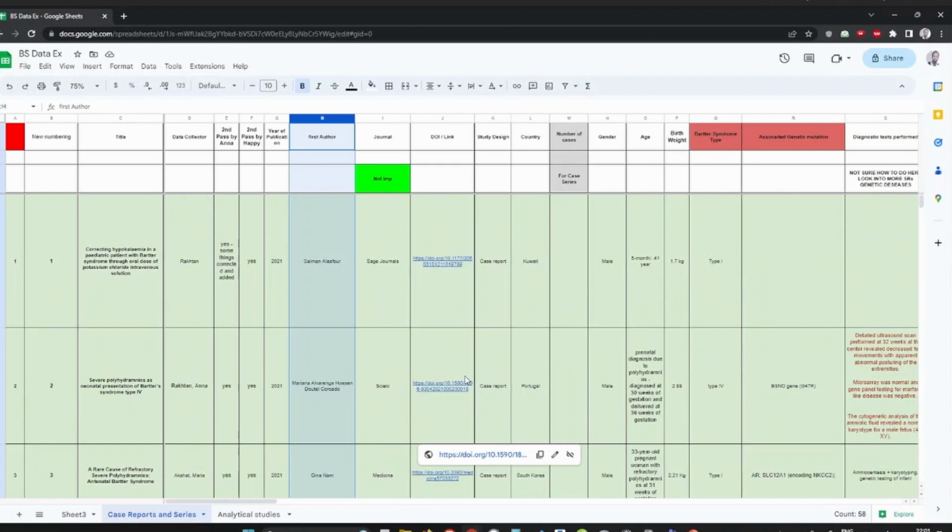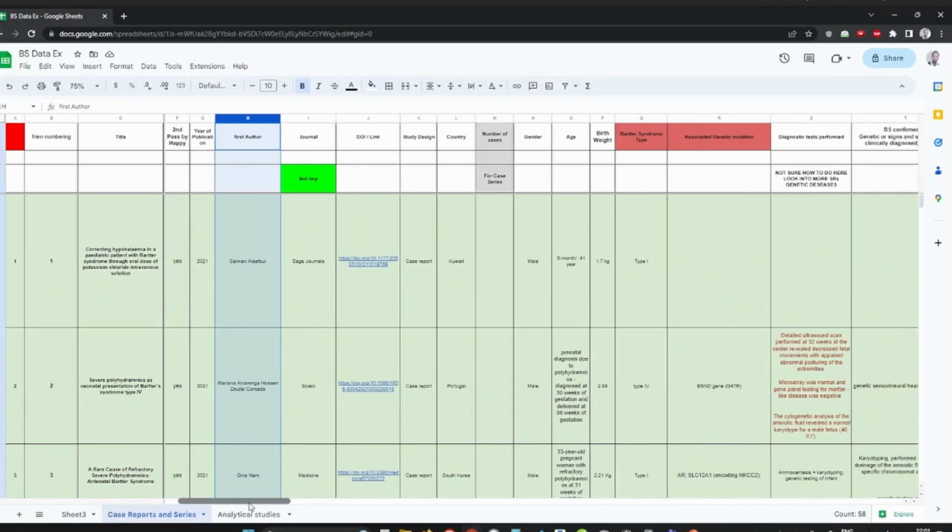For PICO, our population is Bartter syndrome patients. Our outcomes will be different. We will use different treatment options. Our outcomes will be based on which country that particular patient came from, what treatment he took, what genetic tests he did. There are different types of Bartter syndrome: type 1, type 2, type 3, type 4, type 5. I'll have to extract that information from my case report. So I need to have prior knowledge of what I want to extract and what I want to present. There's a data extraction sheet for this particular systematic review.